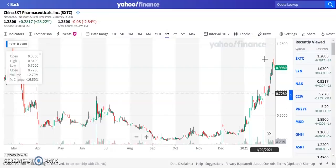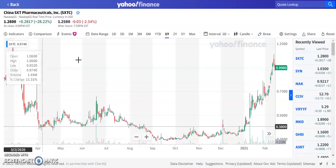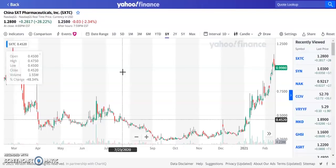Right now, the thing with SXTC is it's currently at the 52-week high from before, the previous resistance area, I guess you could say. So if we can break out through this area and continue to move on up, we can hit the 52-week highs and continue to break out. So we're going to give this one a price target of $1.75. I think with some positive news, especially with what's going on with the company, and also if they do get some money and raise some capital, which could cause dilution in the short term, but in the long term, it's going to be fine. This one can definitely reach the $1.75 area.